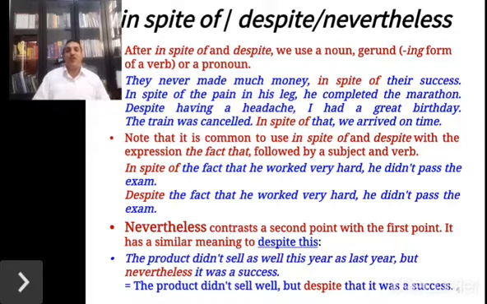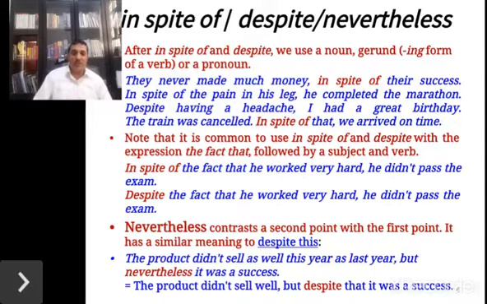So here, when we use this noun or that after of, we can complete with a complete sentence, subject, verb, and complement. Let us see this example. The train was cancelled in spite of that. Okay, we arrived on time. So we have here that after of. If there is no that, we have to say the train was cancelled in spite of arriving on time. Arriving on time, which is a gerund, as we said.